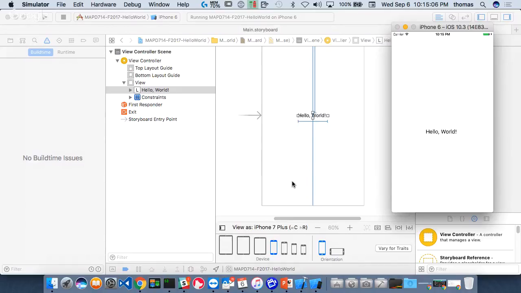And if it doesn't show up, there's something else. Command Shift Option, and then it does all the constraints. See all the constraints come out of the two lines. Now press play. It should visualize on your simulator.